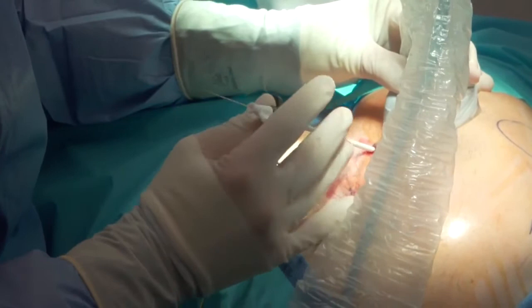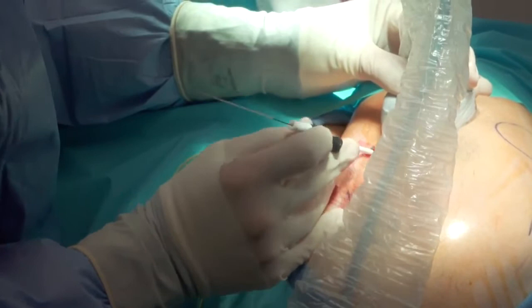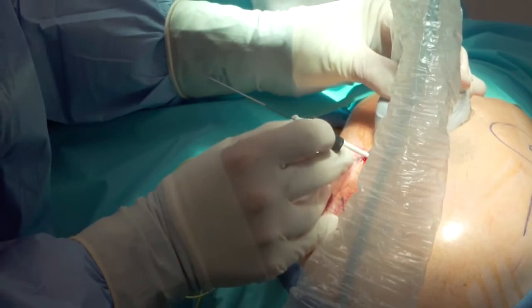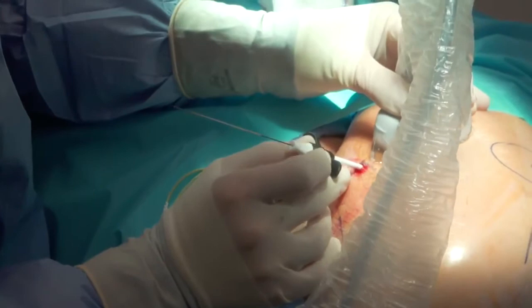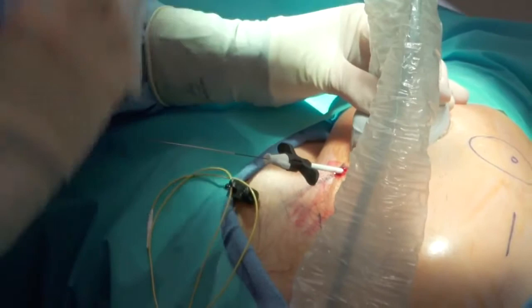So what I'm doing here is gently feeding this down, again under the ultrasound, making sure that the tip is just past. You okay, John? A little uncomfortable. Now again, how's your pain during this? Right there is where it is. Okay, coming back a little. Good job. You're doing great, John.